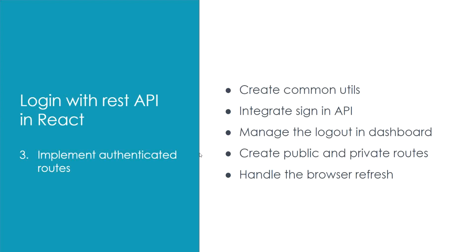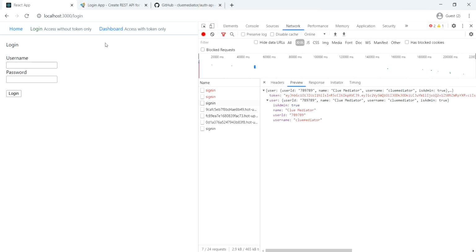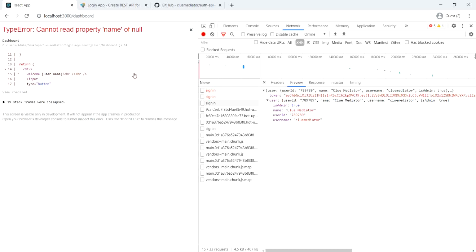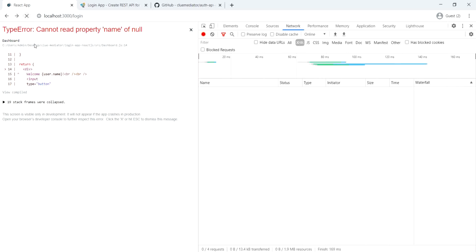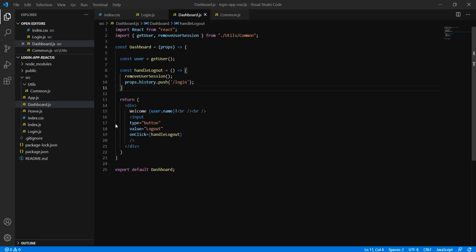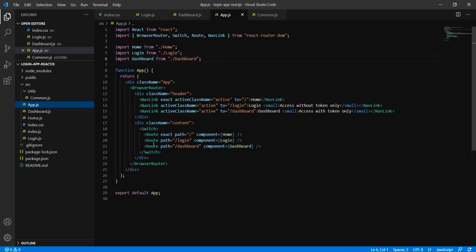And in the next step, we need to create a public and private routes. This is very important. Suppose let's say if I'm going to click on dashboard, I don't have any tokens and other things, but we need to restrict this one. So for that, we need to write the code. So first of all, we need 3 different routes. One is normal route. That route is already written in our code. This one. Second one, we will write a public route, and third one we will write a private route.